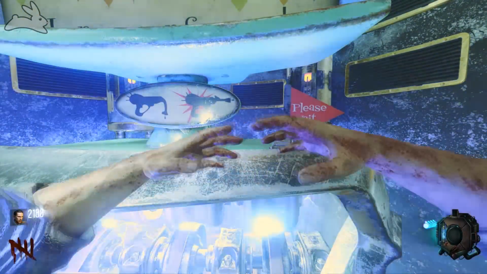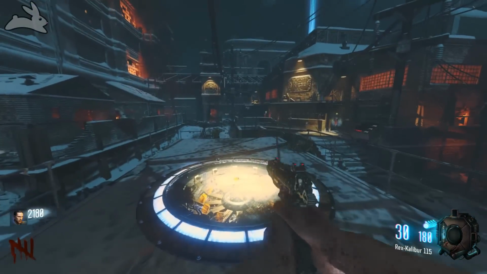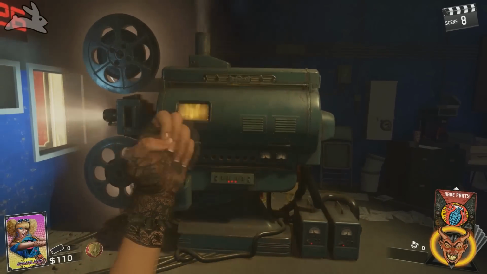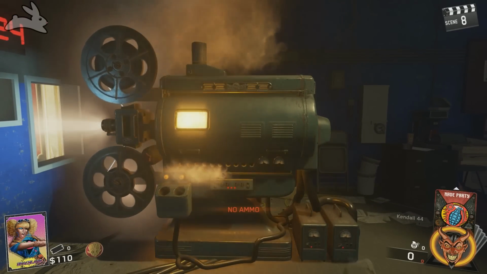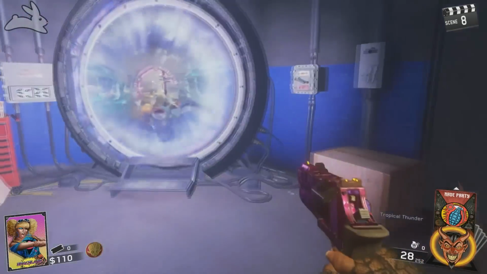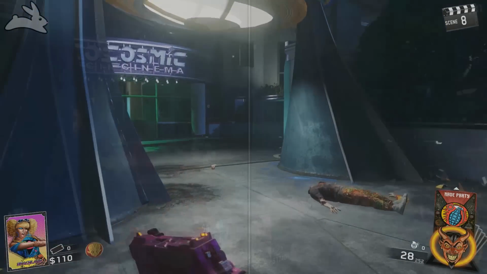Alright, when we upgrade these weapons, the RK5 becomes the Rex Caliber 115. It holds 30 in the magazine and 180 in stock. And the HAILSTORM becomes the Tropical Thunder, which they could have named Tropic Thunder. That would have been a great name for it, but they had to add those two extra letters. It holds 28 in the magazine and I think 200-something in stock. I can't remember the exact number, but it's almost double what the RK5 holds.